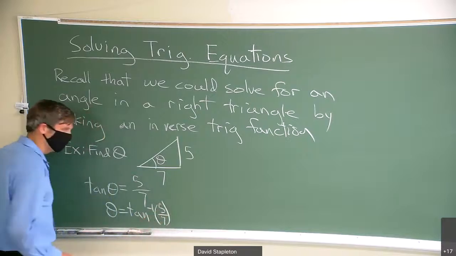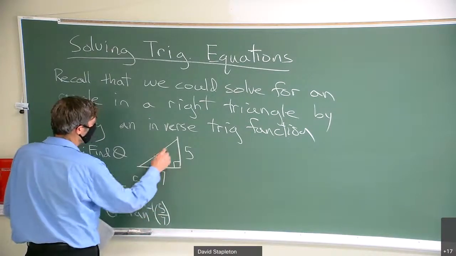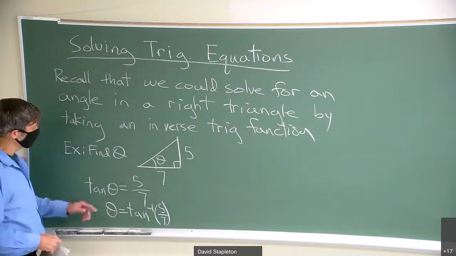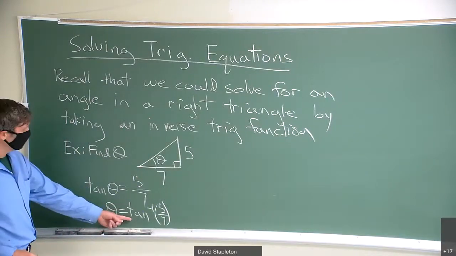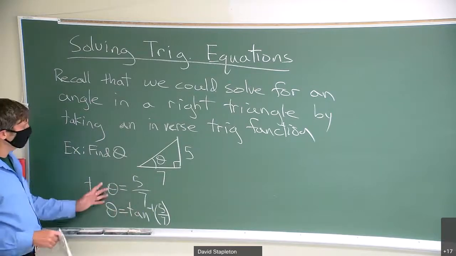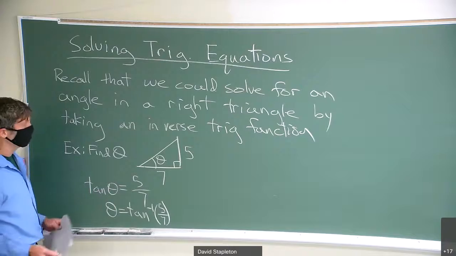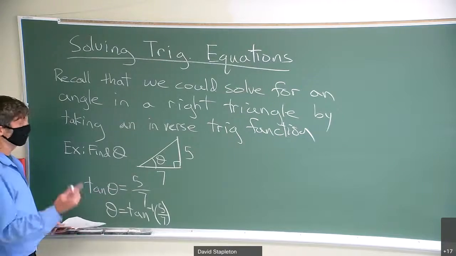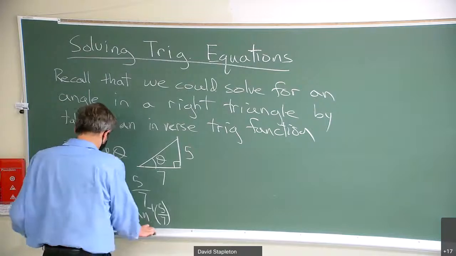Why? Because in a right triangle, the two unknown angles are both acute. They're both between 0 and 90. That puts them in the first quadrant. In the first quadrant, the inverse trig function always gives you the angle. So this we could immediately write inverse trig function only because we knew the answer was in the first quadrant. Now what we're about today is suppose we have a trig equation where we don't know the angles are in the first quadrant. It gets a little more complicated.